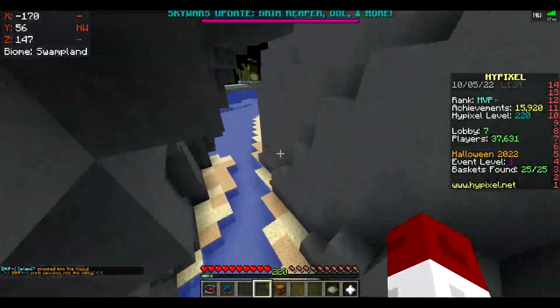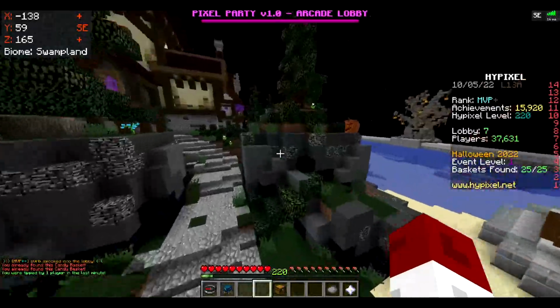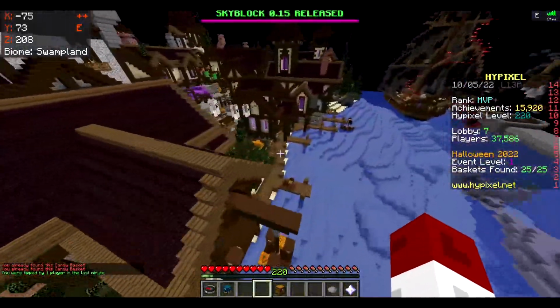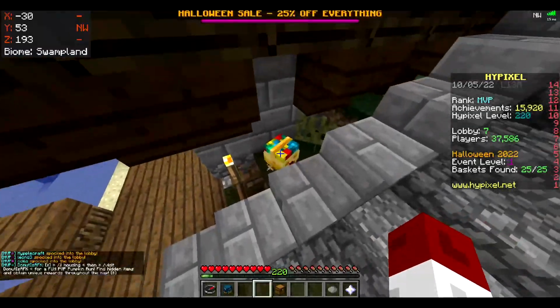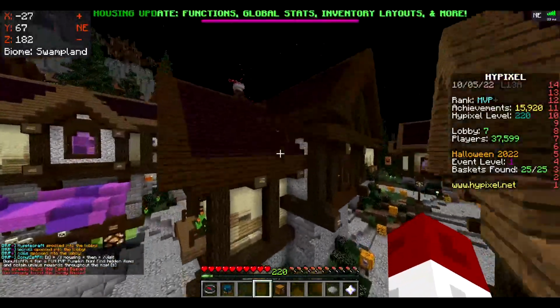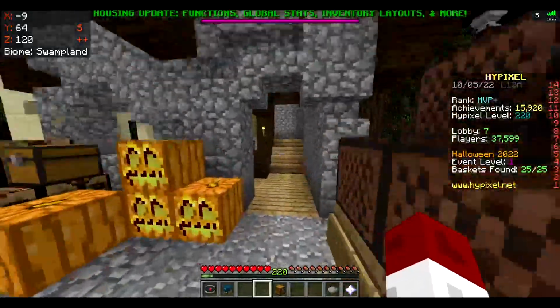The next one will be right over here in this little crevice next to the merry-go-round. And then out by the docks over here, in between these two houses, we have the next one. And then I believe it is in this house, this next one.